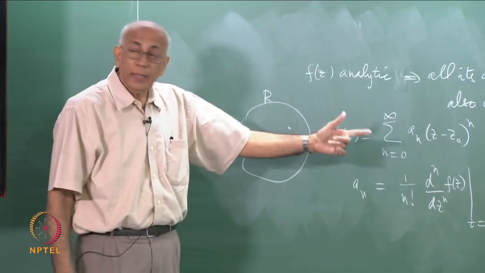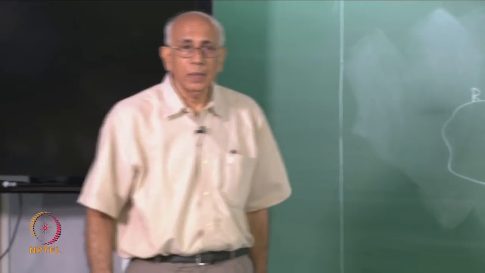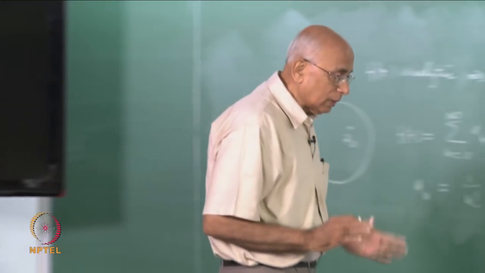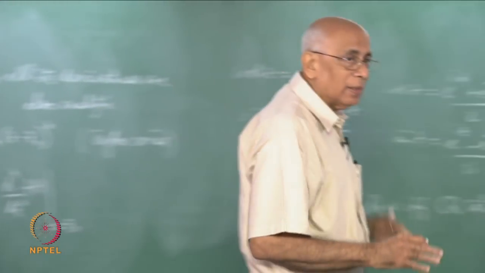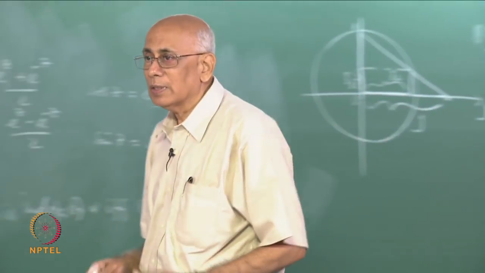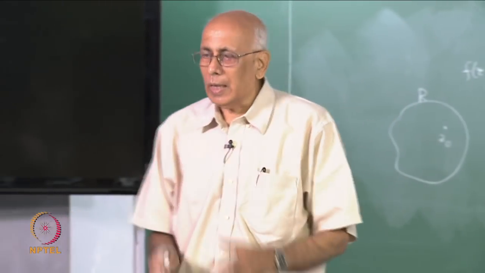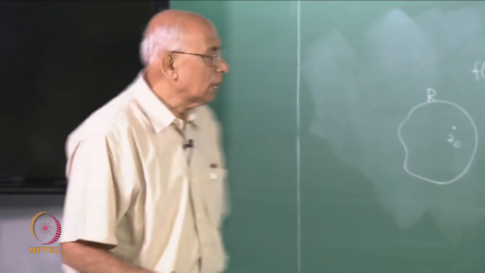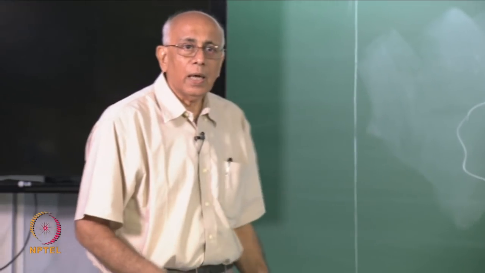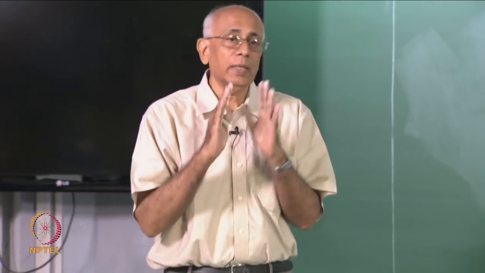Now, where would this series typically be finite? Where would it converge? Well, now I have to define what kind of convergence I mean. There could be convergence in the mean, absolute convergence, uniform convergence and so on and so forth, conditional convergence, etc. But let us talk about absolute convergence. In other words, if I take this power series and take the modulus of each term and add them all up, I want that to be finite.